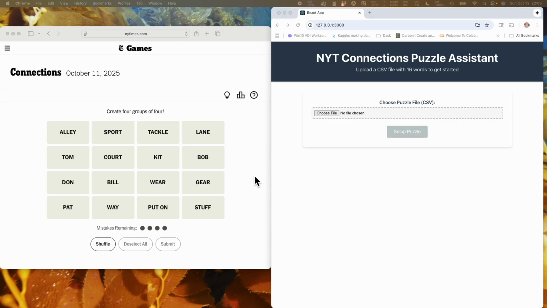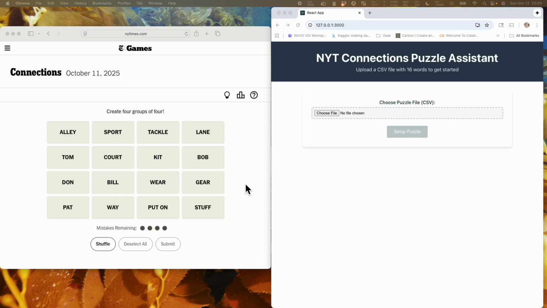Okay, actually what we're going to do now is try and use the puzzle assistant with a live solve of the New York Times connection puzzle. Since I have a subscription to the game section of the New York Times, what you see here is the puzzle for yesterday, October the 11th.